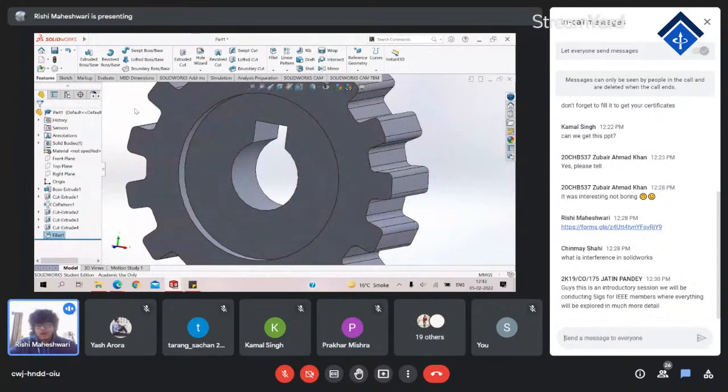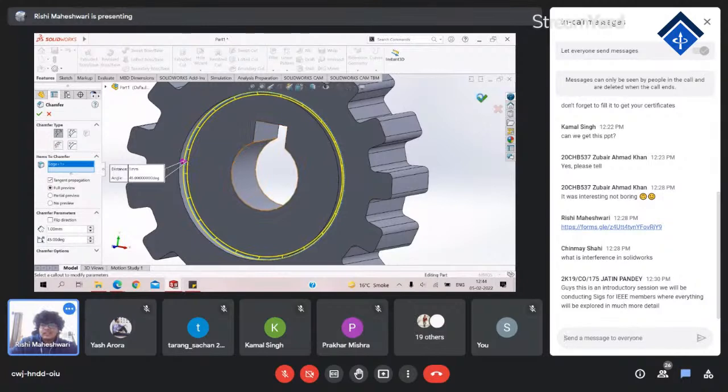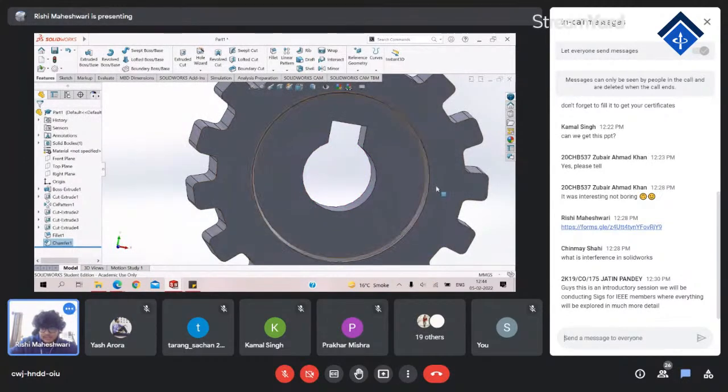Now, another thing which I've always seen as a pattern in gear slots is that I always aim for this particular edge. So chamfer this particular edge, since it's only a 5 millimeter depth. Now here is where your instincts come into play. This is 5 millimeters, so doing a 10 millimeter chamfer would basically create the whole shape as a bogus shape, right? So I can go ahead and do a 1 millimeter chamfer, and the direction has to be 45 degrees because 45 degrees is a much nicer angle for a chamfer. Let's select this, and as you can see the chamfer has been created, and this one there is sort of a steep slope now.